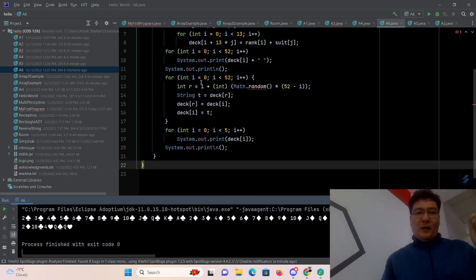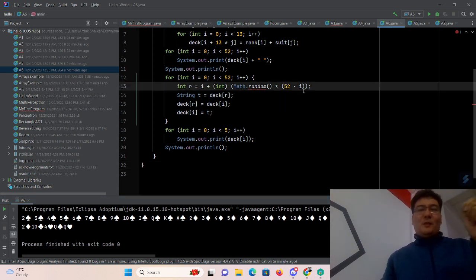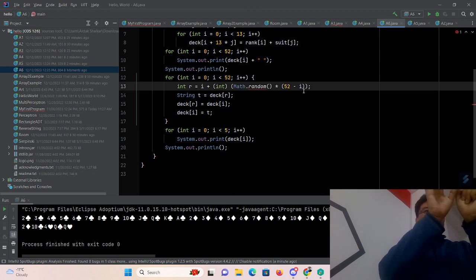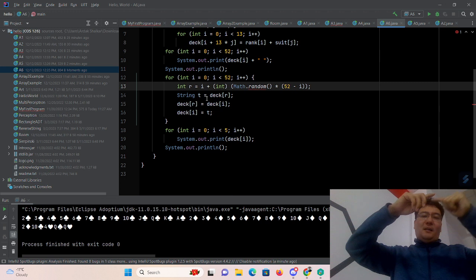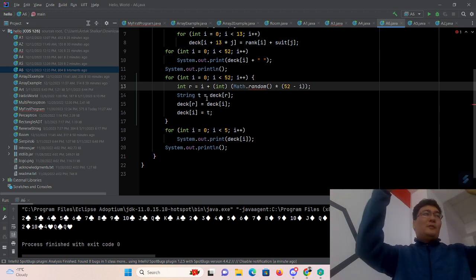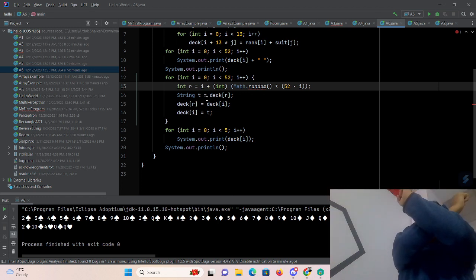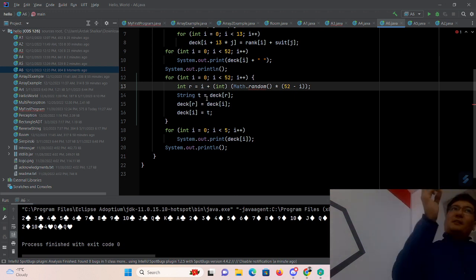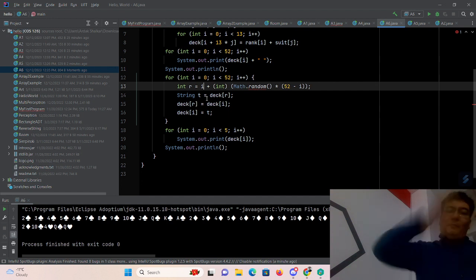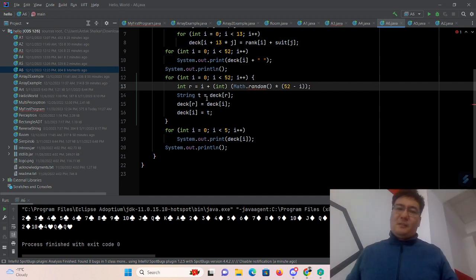Because it is i, and then it says 52 minus i. So it will be random up to 51, and it will generate with the next cards. This means it swaps the places of deck[r] and deck[i]. So it was here 0 and 5, for example, and it swaps places. In the end, your cards are shuffled because each time it swaps with other cards.